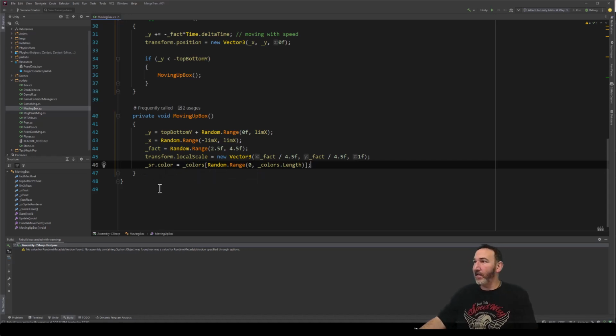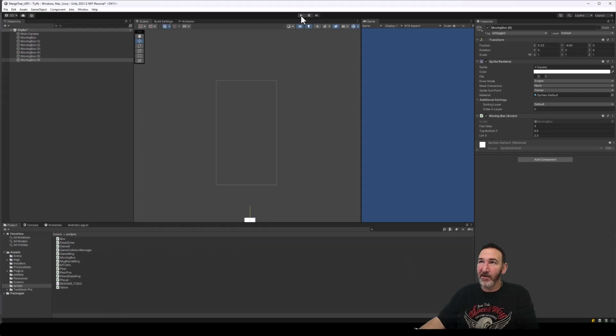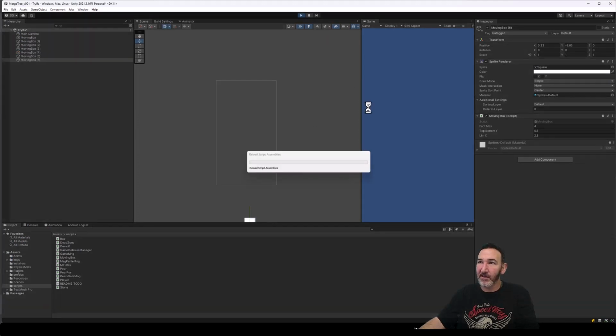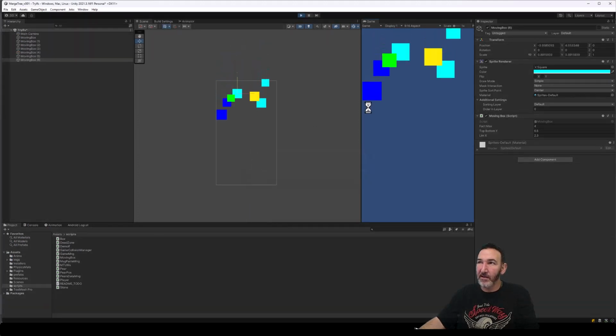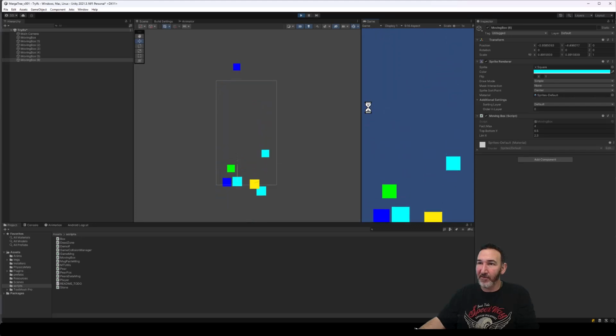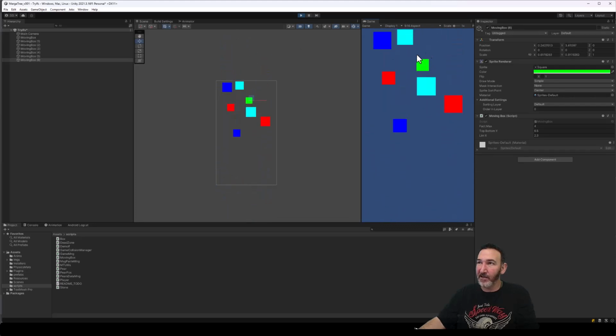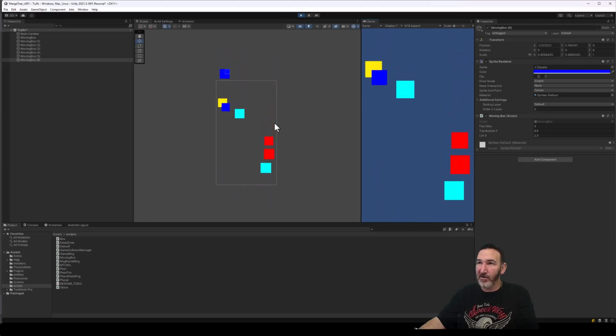So this will change our display to be much more colorful. So if I go back to empty, okay, and I run it, okay, and we have all these colors, and when they go down, they go back up, and they get another color, and they're getting randomized. And you know what, we can do another thing.